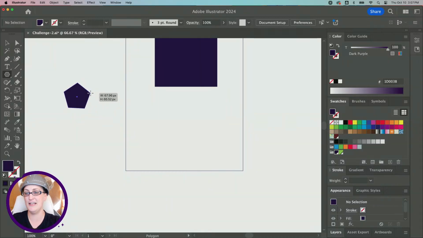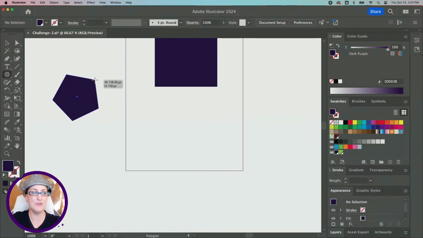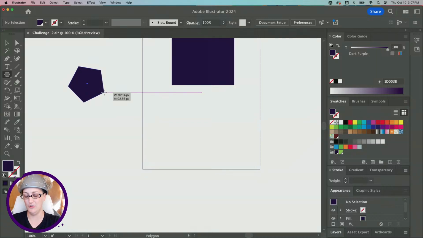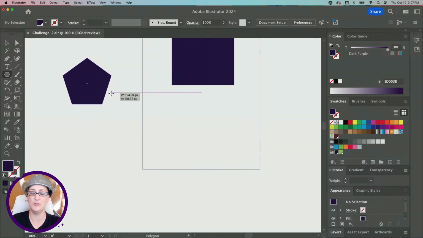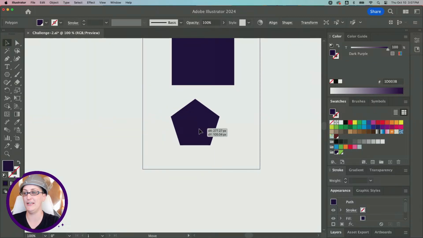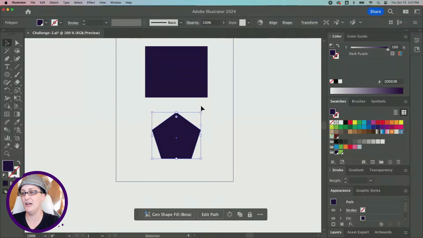But if I go down and I set it to have 5 points, and I'm doing this, by the way, all with my mouse held down. I'm holding down on my mouse. I'm not letting up at all. So if I let up and I release, it's going to keep that shape. So I don't want to do that. Hold down your mouse when you're using the arrow keys. And with the mouse still held down, I'm going to switch to holding shift, which is going to keep my shape constrained and upright. All right, so we've got our shape there, and you're like, this doesn't look like anything, but that's okay.